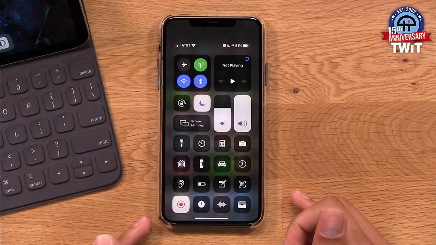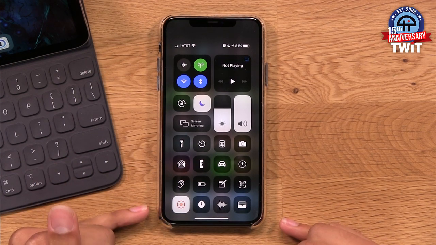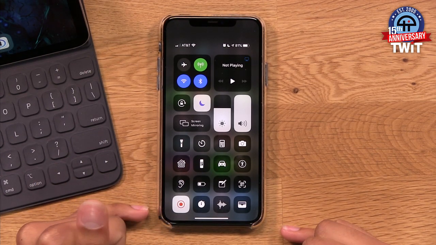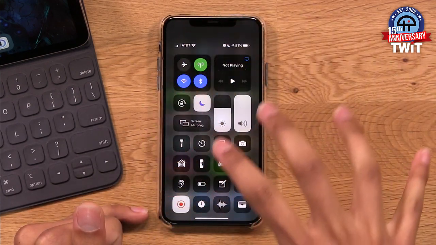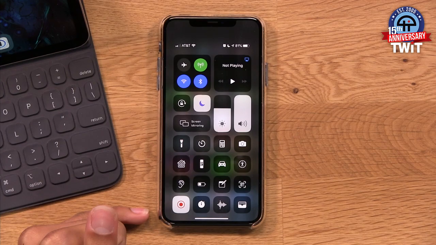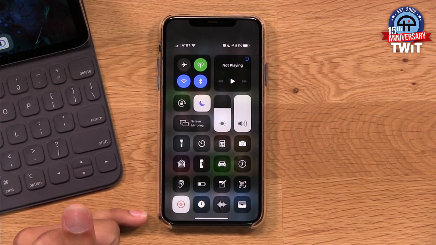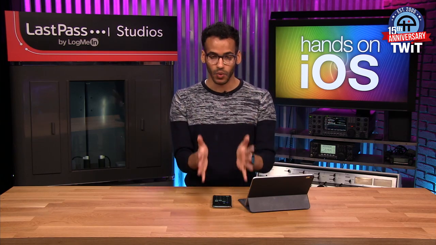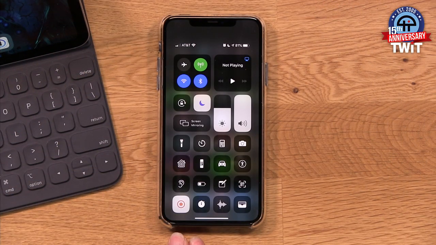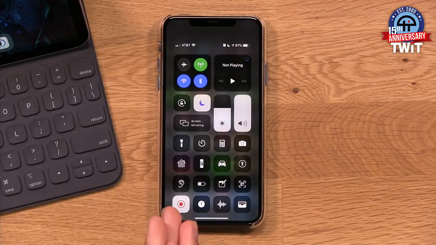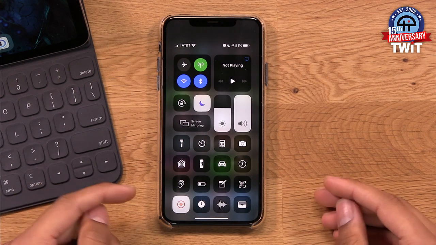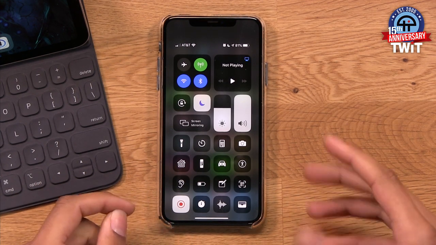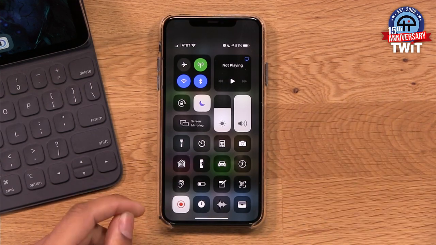Now in the bottom left corner here, this is something that you can see is currently running. This is the ability to record what's on your device, to record your screen. It is also the way that you set up broadcasting to different services. So Twitch, Ustream, those different things. There are different apps that you can download to broadcast what's on your device to an online streaming service. Now, I'm currently recording my screen for this show, so I'm not able to hit that button or else it will turn off the screen recording, but there is functionality there that lets you change whether the mic is on or the mic is turned off and lets you record your screen.